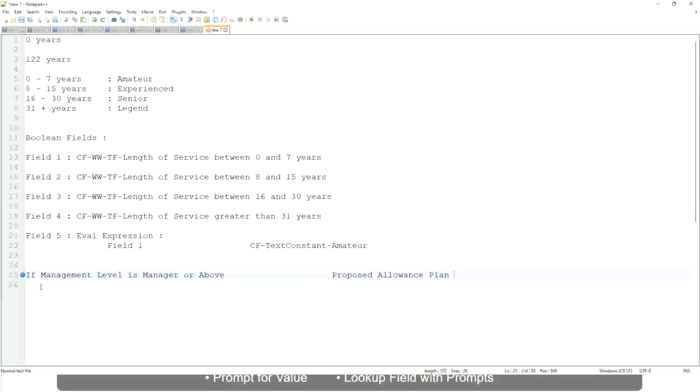We are going to find out what allowance plan we are going to propose for the new managers. If the management level is manager, the proposed allowance plan will be car allowance. If the management level is director, then the allowance is executive allowance.